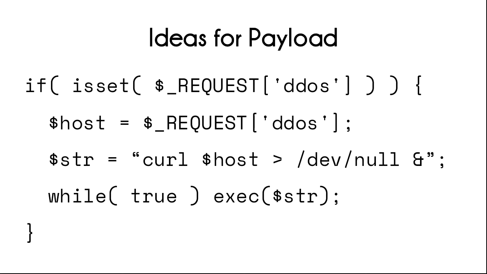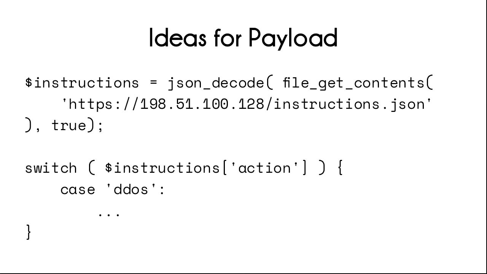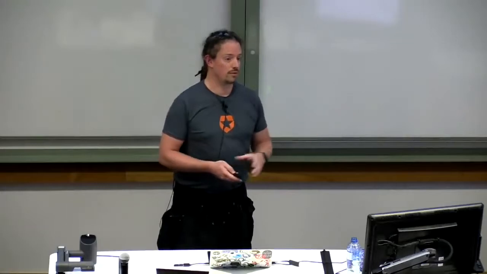But the most fun idea that somebody sent me was to create a JSON file on a server somewhere that every time you hit an infected site will go off and get the JSON file, which contains instructions in it, which means you can change your mind at any given moment. You could, for example, have a switch in there that could do a DDoS, or it could do anything else you like. So we now have a farm of servers that are running your virus that will execute any command you like, so long as the instruction that's passed in through the JSON has been accounted for in the virus. And of course, one of those could be update virus.